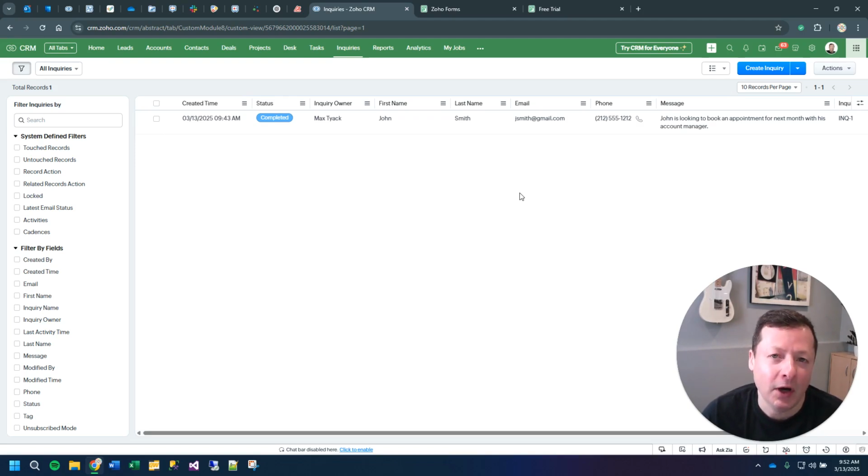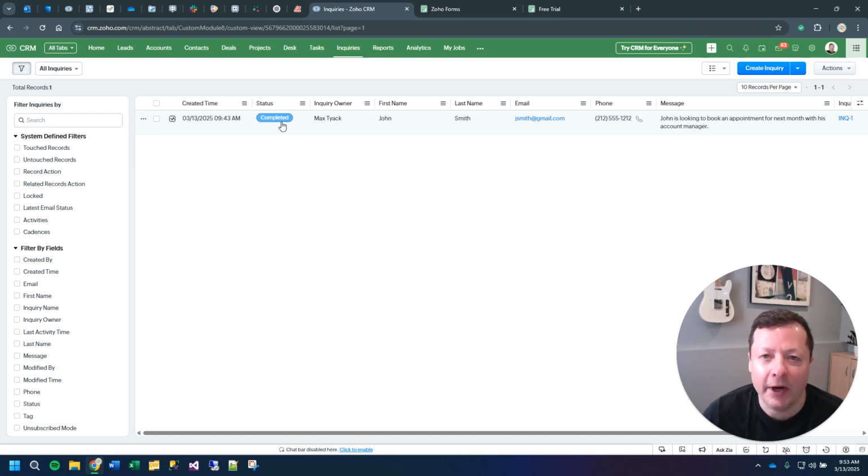I've also added a few other fields to the record, which are the status field. So when a new inquiry comes in, it's tagged new. And then once whoever the internal person takes care of that inquiry or processes it or does whatever they need to do, they can then change the status of that inquiry to completed so that we know it no longer needs attention. And then we also have the inquiry owner there.